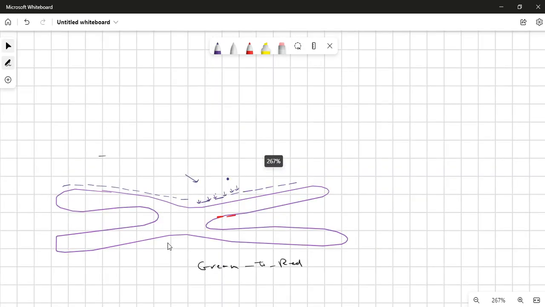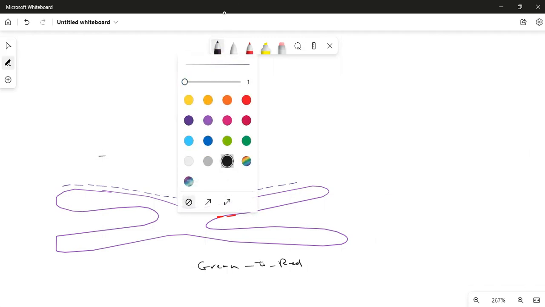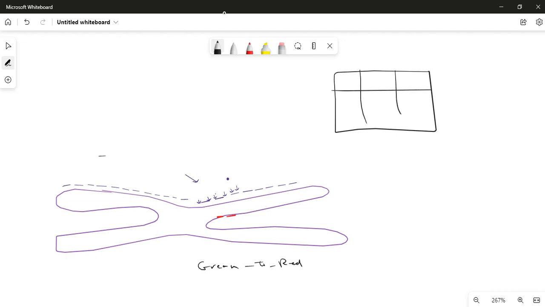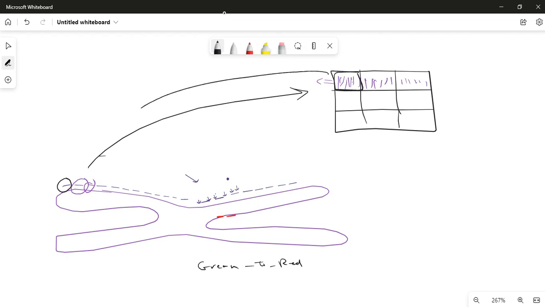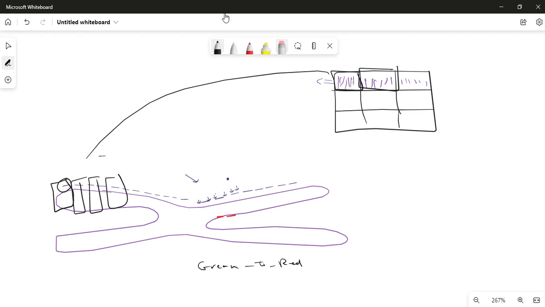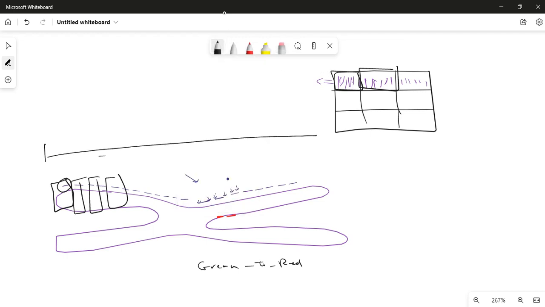But these probes are not attached to each other, and they are separated in some spots on an array. For example, this probe is here in multiple copies, the same copies. These probes are here in the same copies. This probe is here in the same copies. So we have all the regions, but in separated spots. This spot is related to this region. This spot is related to this region, and so on. We have all the representative probes that are covering all the genome: chromosome 1, 2, 3, chromosome X, or maybe Y.